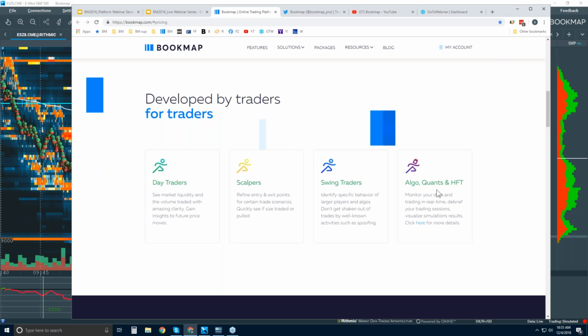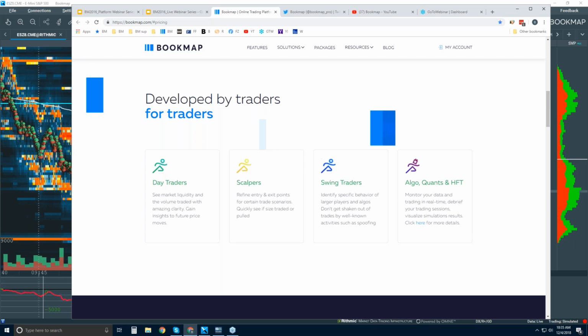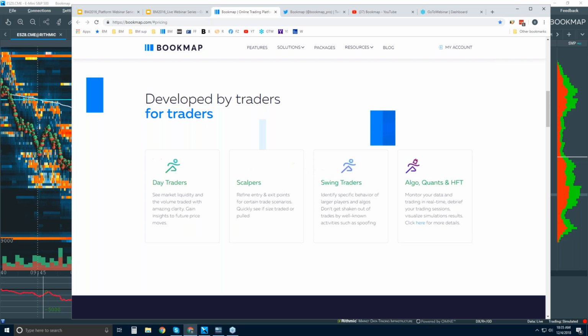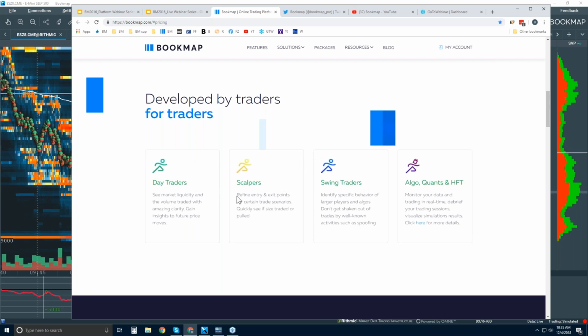The beauty here is that the same market phenomena that we see on very, very low sub-second timeframes is all recorded, and it also works on much higher timeframes. I can show you several examples. Therefore, Bookmap is good for quants and algos, but also for swing traders, position traders, scalpers, and day traders, all sorts of timeframes, because all of the order book data is recorded, as well as all the transactions.